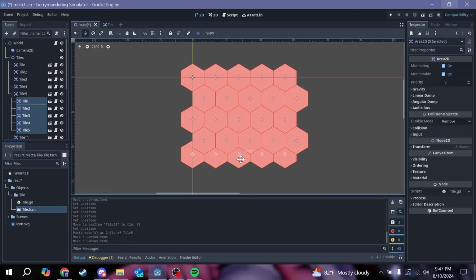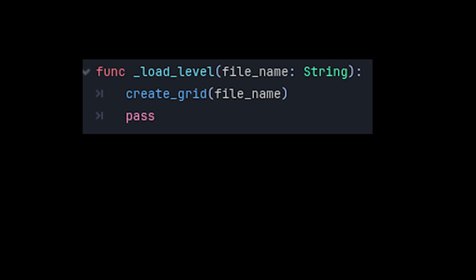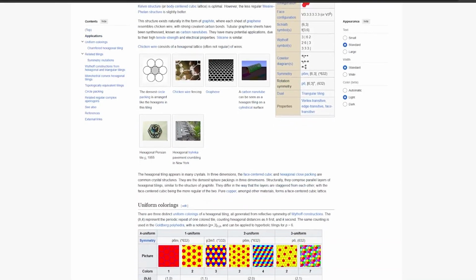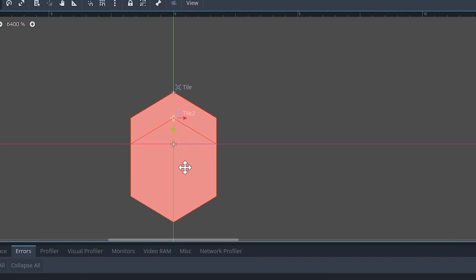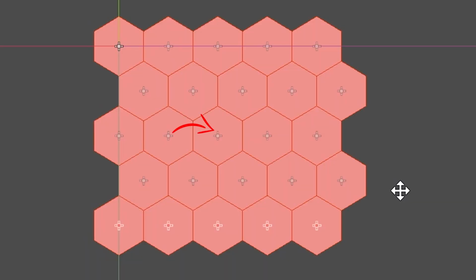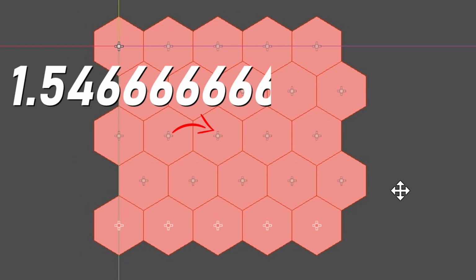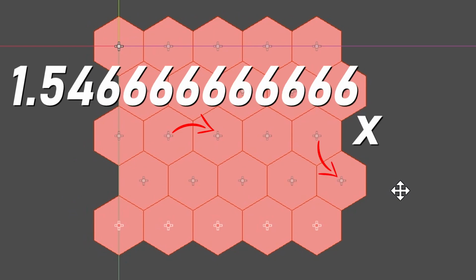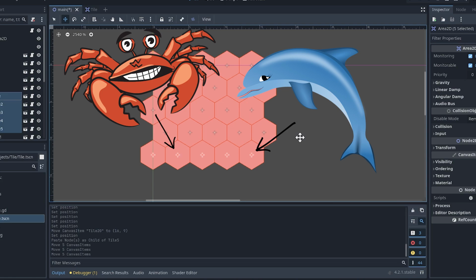To start the game, I created hexagon tiles, representing voting counties, and created a system of placing them down dynamically in code. I legitimately had to research the mathematical properties of hexagons to learn how to tile them correctly. Unlike square tiles, which are really simple, you have to move the tiles horizontally 1.5466666666666 times the distance you move the tiles vertically. Each of these tiles represent a group of voters that prefer one party to another.